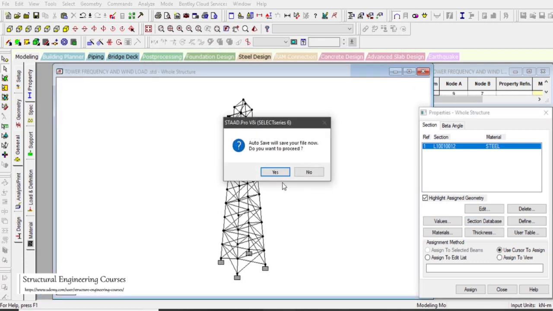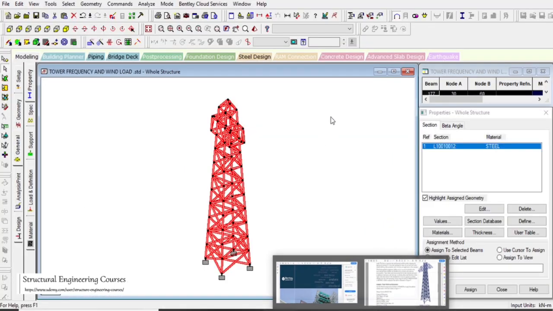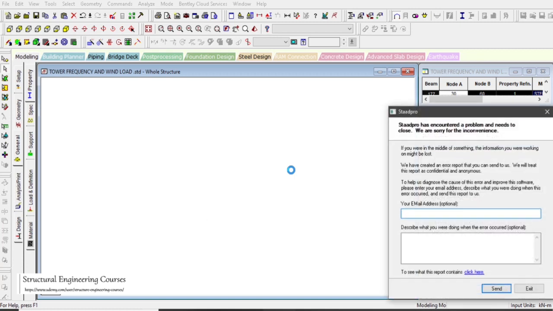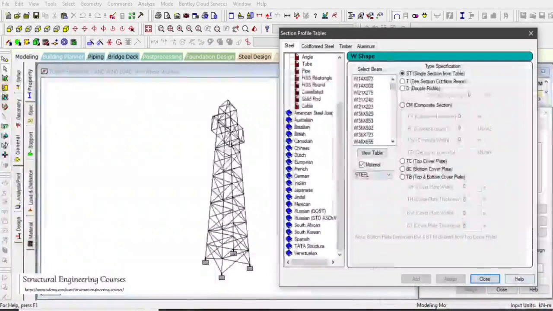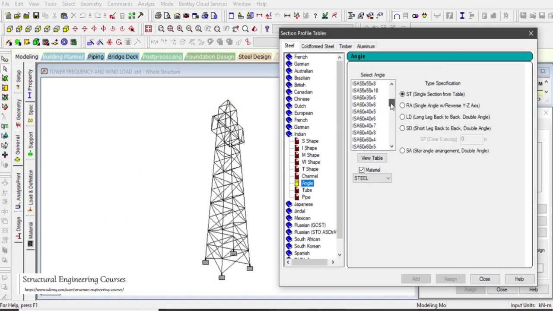So just for a shortcut, what we can do is assign the members here. So select Indian, then left click on angle here.